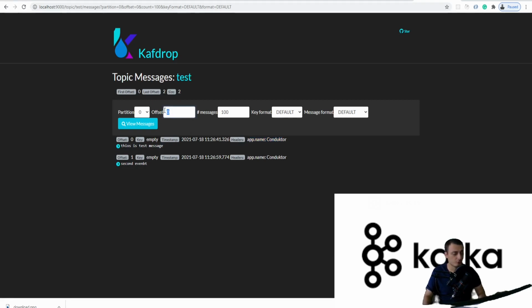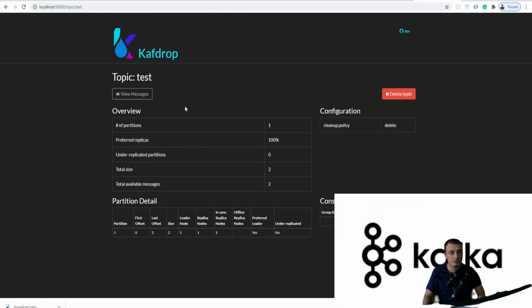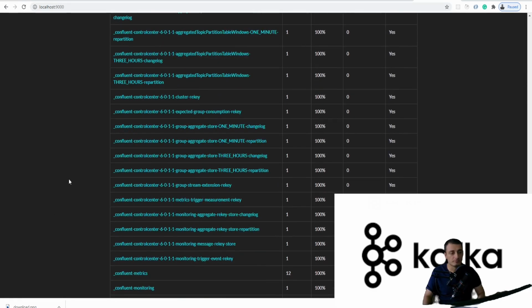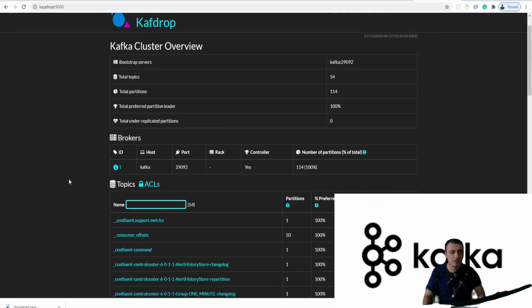We can actually go to a specific offset. So we saw a specific message at that offset. I definitely recommend to play with different things here. What else can we do? Yeah, pretty much that is it.